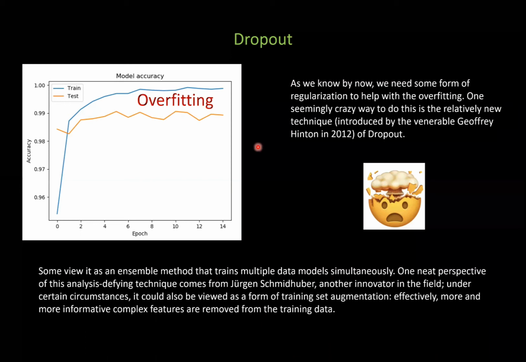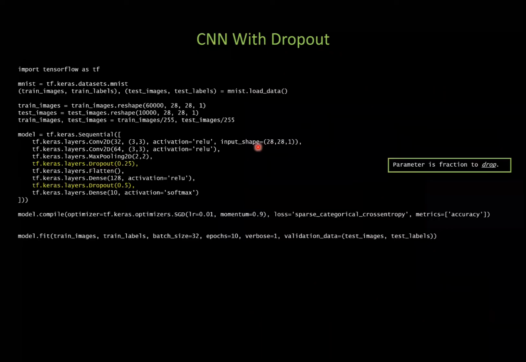And so it's a very common way to deal with overfitting. And it's very easy for us to throw that into TensorFlow. Because of course, as soon as somebody comes up with the idea, somebody actually implements a nice user level layer for us to grab. And we can add in TensorFlow dropout to our network. And you might be surprised that we're ripping out so many of the neurons. We're going to rip out a quarter of the neurons in this layer and 50% of them in this layer as we're training. That's the parameter to dropout, the fraction we're pulling out.